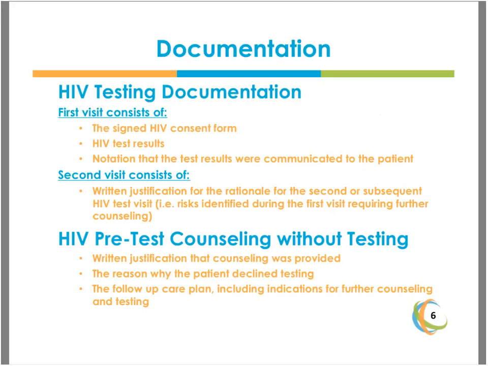So let's begin with HIV Test Documentation. The first visit regarding the documentation comprises of the signed HIV consent form, the notation of the test results communicated to the patient, as well as your HIV test results. Your second visit consists of written justification for the rationale for the second or any subsequent HIV test visits. For example, risk identified during the first visit requiring further counseling.